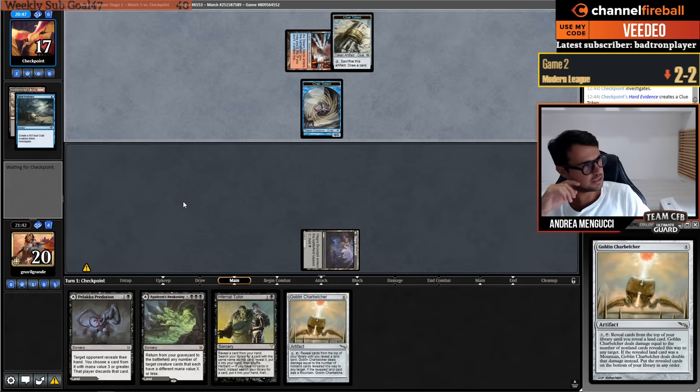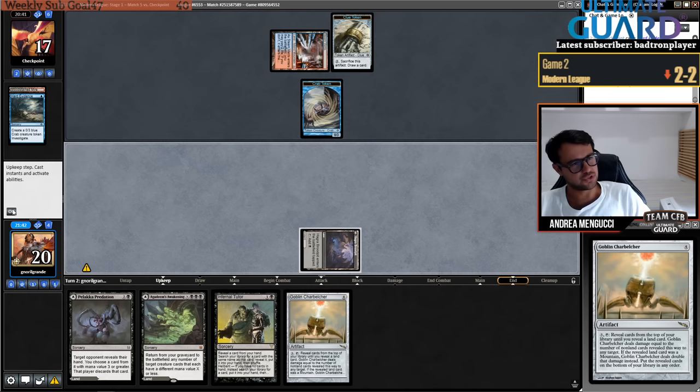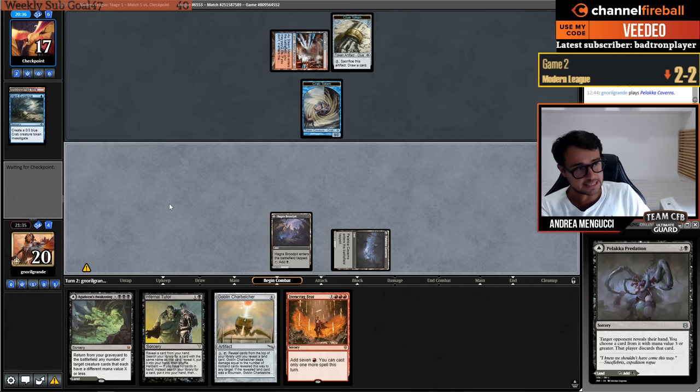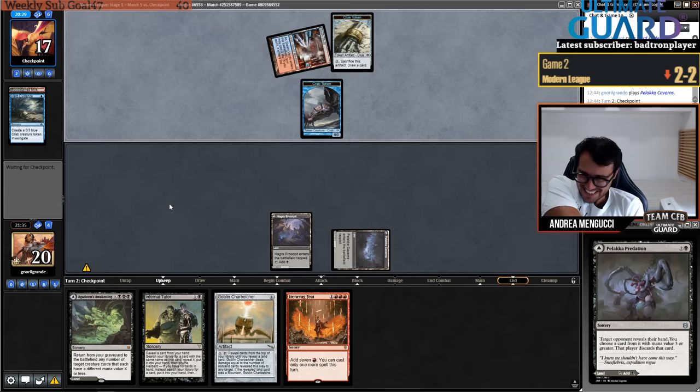This is the fourth land, which is way too slow, I think. Irencrag Feat means that if I draw a red land, no, never mind. I need a red land and the tutor. Yeah, it has way too many pieces. Way too many pieces to win next turn, so I don't have those.